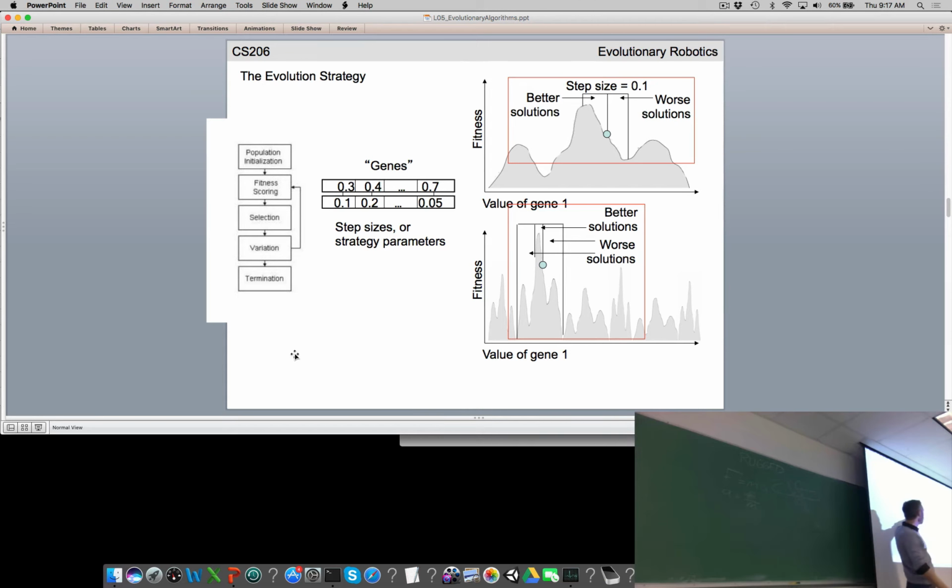Where do these numbers come from? We can't set them a priori. We don't know the slope of the mountain. The point doesn't know the slope of the hill that it's sitting on, so it can't set those values based on the slope of where it is. Where did these numbers come from? We didn't set them by hand, right? You didn't type in 0.3, 0.4. Not from the sensors.